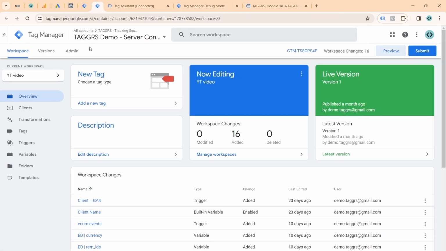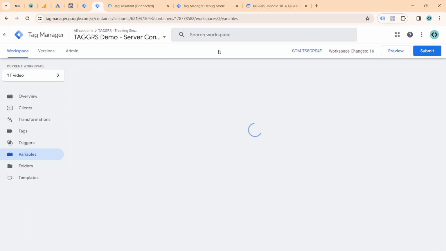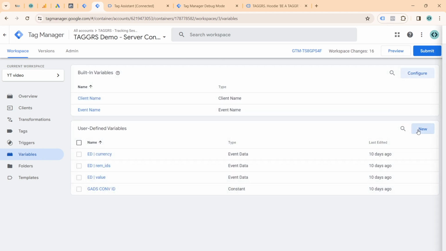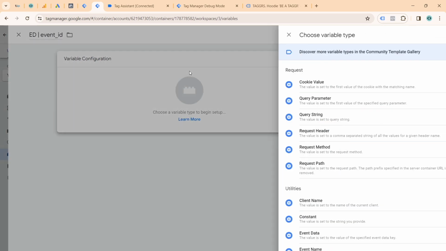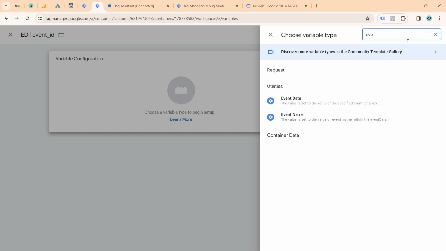First, we will have to make an event data variable for this in order to be able to use it.